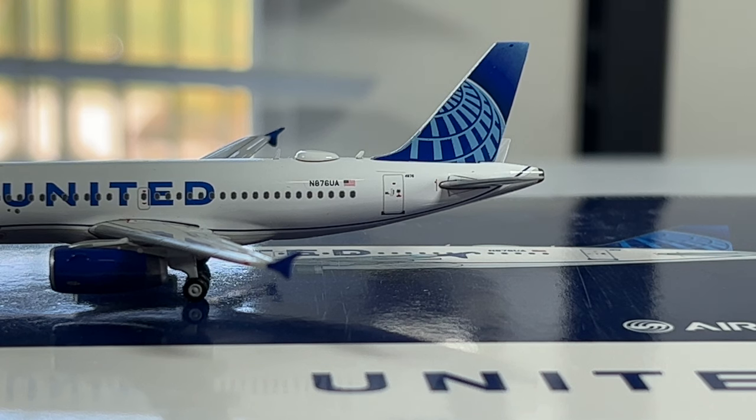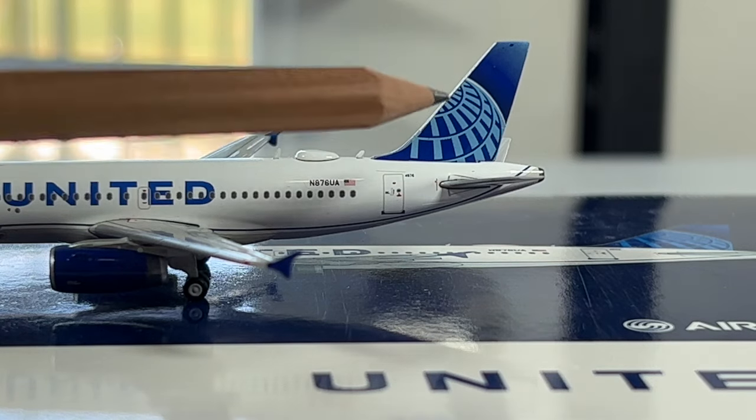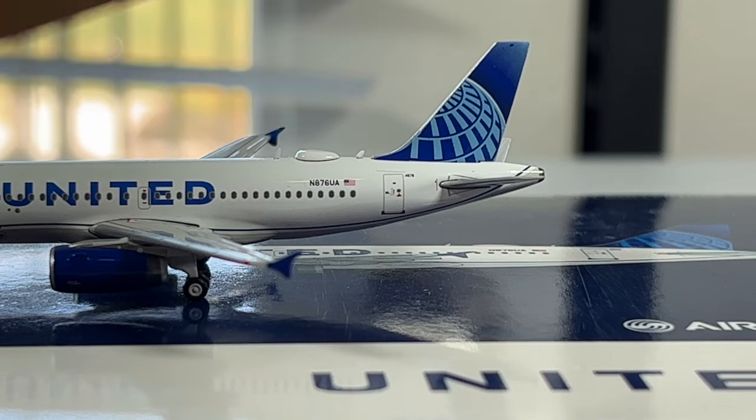but it was during nighttime, and it did land. I don't know where it came from, but it did land. However, I didn't get any shots of this aircraft because it was too dark, but I did see the evil blue tail, which I'll show you guys right now. So yeah, there's your evil blue tail, your APU, and your horizontal stabilizers right there.